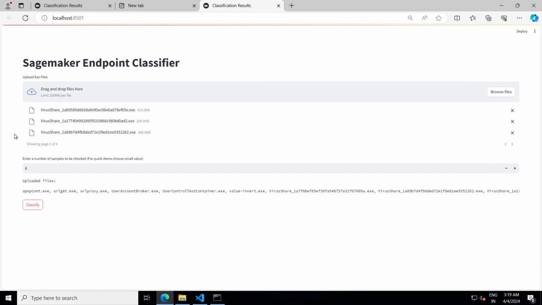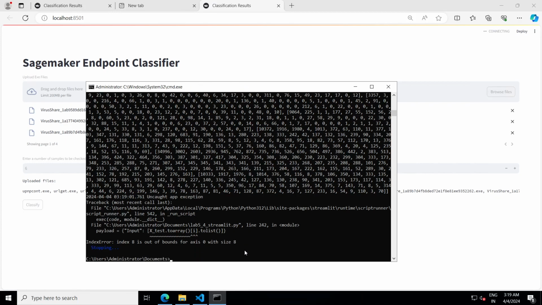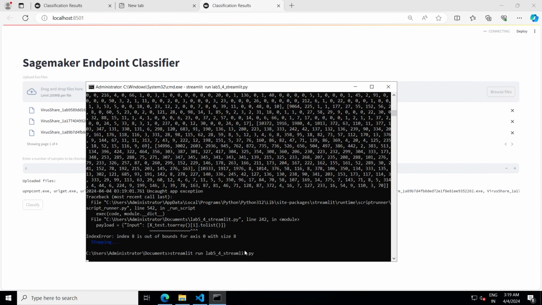Still running. Let's see if there is an error. Okay, let's run our client once more and let's check for just two files. Sometimes it might give an error.